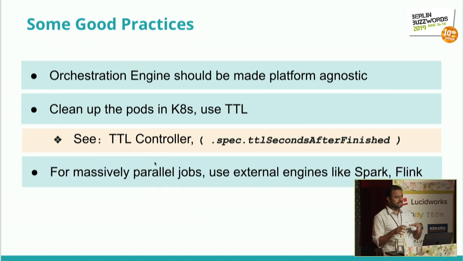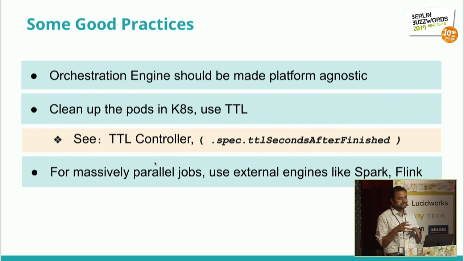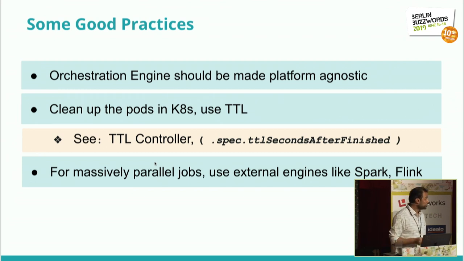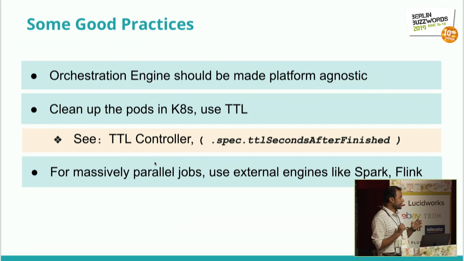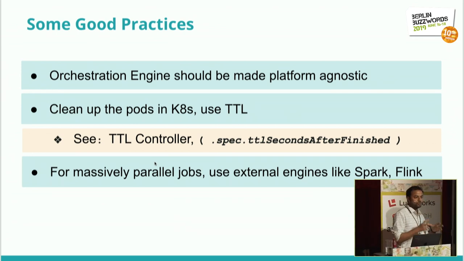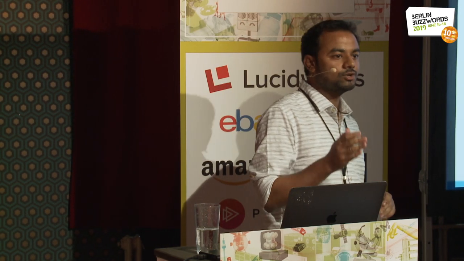And as I have described in the architecture slide, a node may simply rely on other microservices or an existing data pipeline for its data processing. This helps in offloading the responsibility to an external system, while the node, on the other hand, makes sure that the synchronous process is completed and lets the orchestrator know about the same, and the next nodes can be triggered. So just in case you have some massively parallel jobs, the code that you have written inside the node is not going to help you out. You should take help of some external engines. And the node can be checking some metadata that you might have devised in your system, and will help you in sequentializing the process.